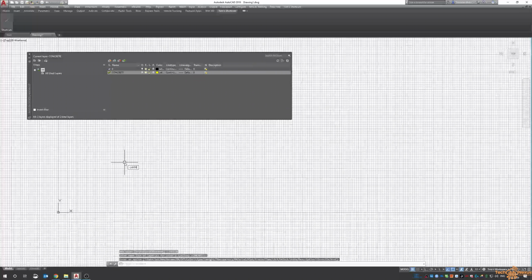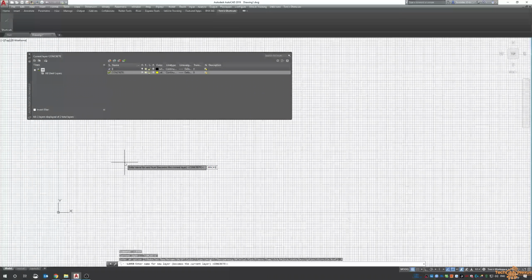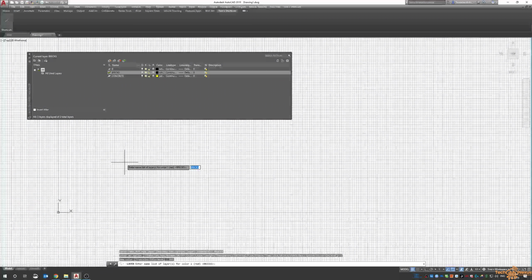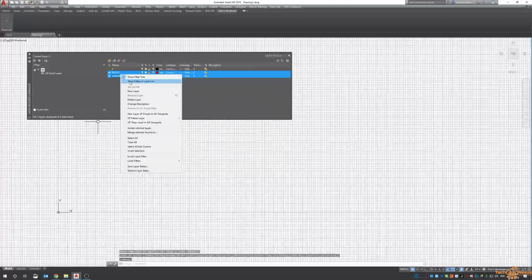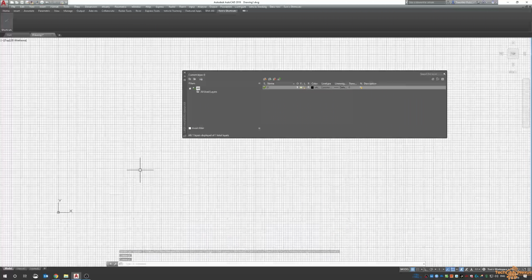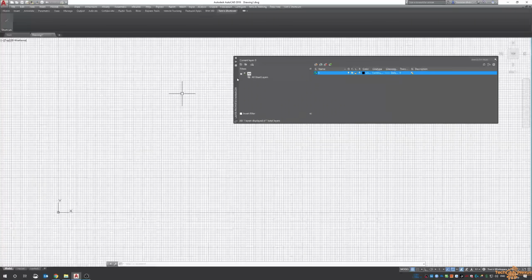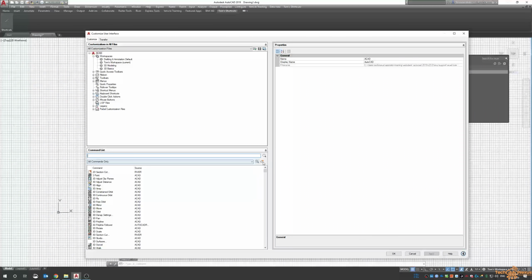So again, it's layer, and I want to make a new one, and we'll call it bricks, and then color, red, enter, enter. So there's two enters in there. Okay, so what I'm going to do is delete that, and then we're going to do that exact same command and add a line command after it for the concrete or the bricks as well. Same thing, go back into our CUI editor, do a new command.